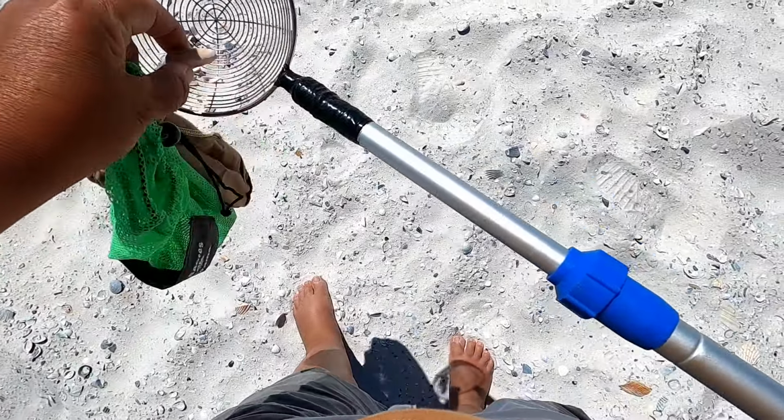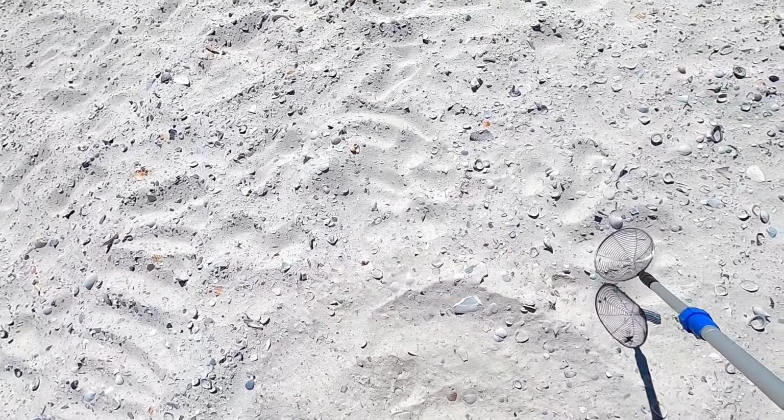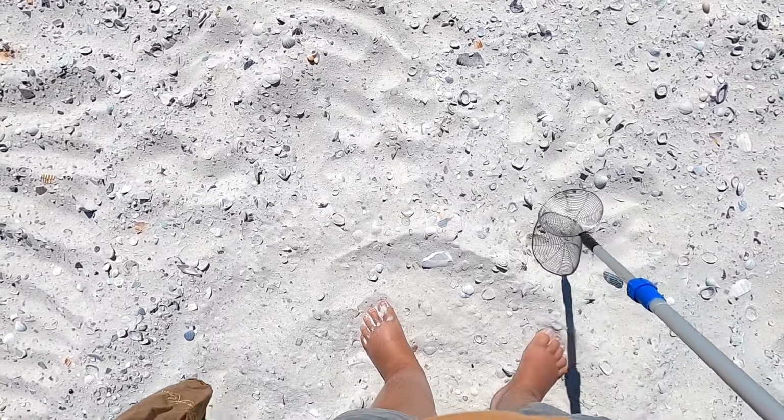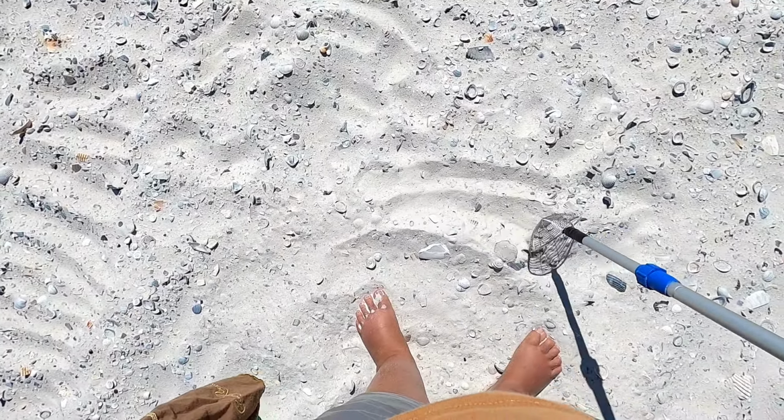So this is definitely an area where I would be doing a lot with my foot, scooping a lot with my foot to see what I find, because what's on top is what people have dug up and left behind. So I check the area first for what's on top, and I scoop with my foot, and I find something like that laying there underneath. Not bad. There's an olive. I'll let that go.